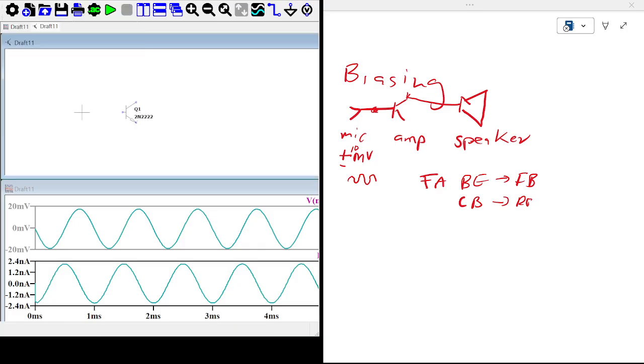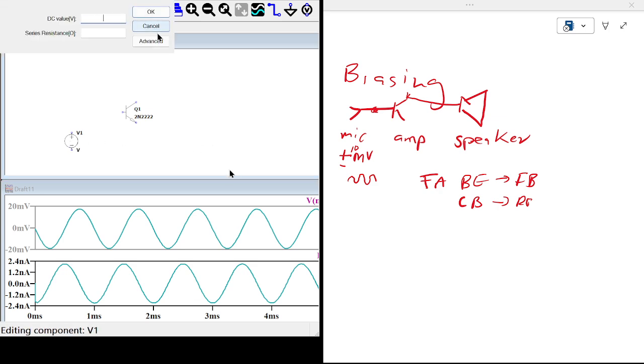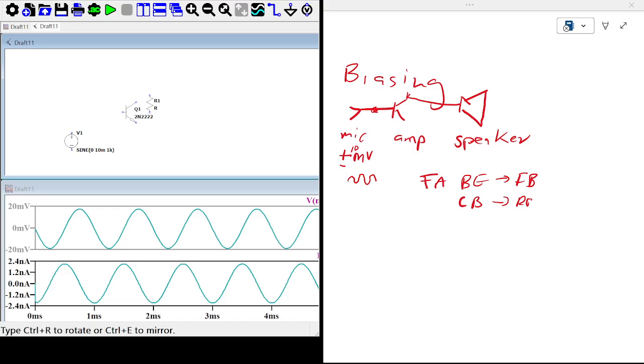I press V and model the microphone as a voltage source, which is giving a sinusoidal output. The amplitude is 10 millivolts and the frequency is 1 kilohertz. Just as we've been doing, for the collector resistor I use 1K for easy calculations.